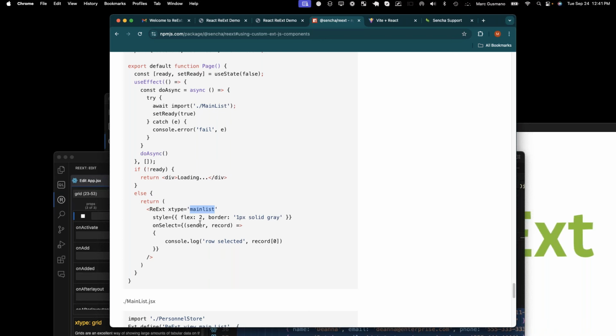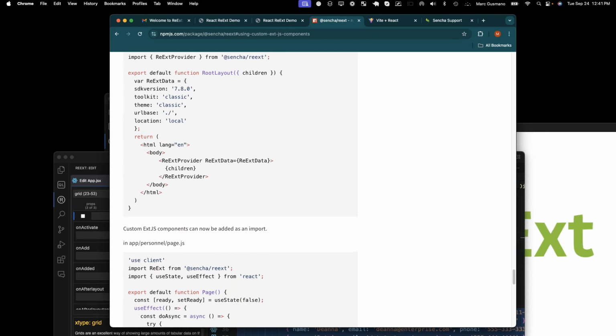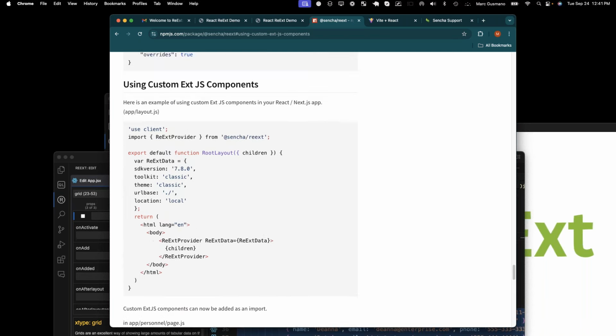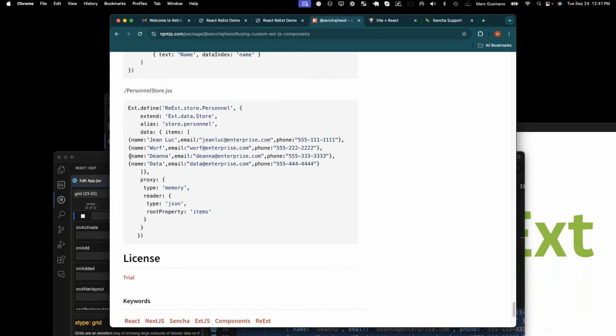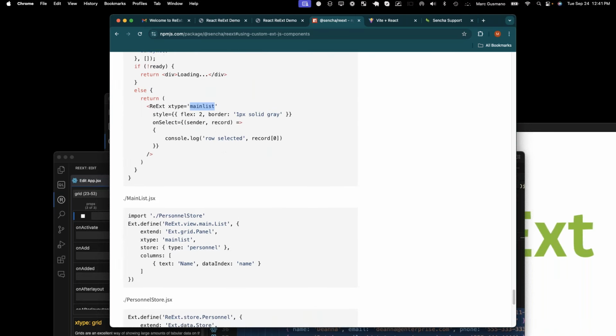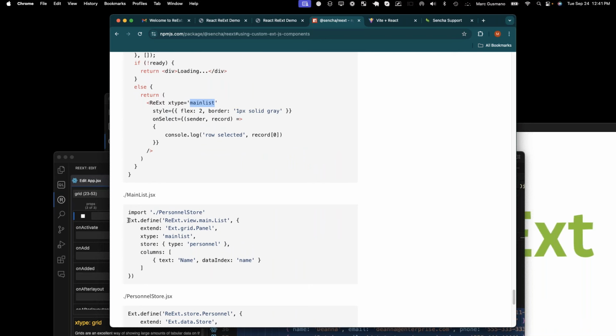Well, main list might be something you built in Ext JS. And if I look up here and try to find that component, actually it's down here. Here is the Ext.define for the xtype of main list, totally brought into your application. So you can bring your code in without modifying it at all.